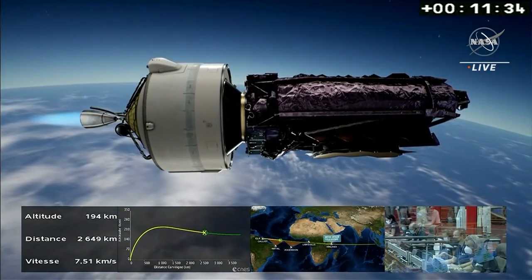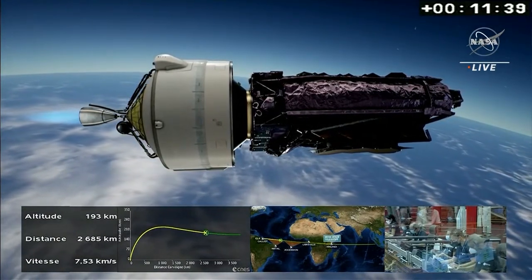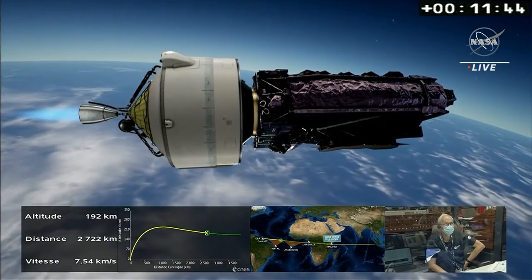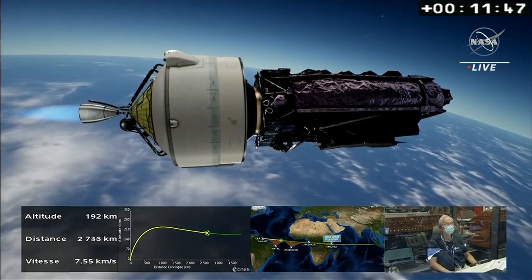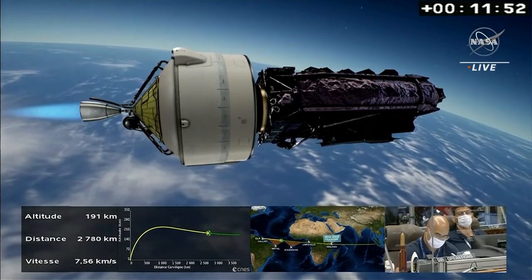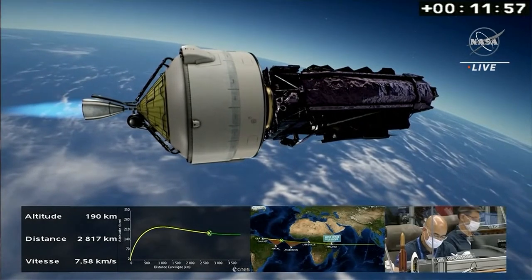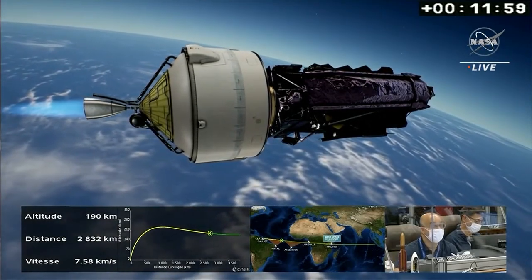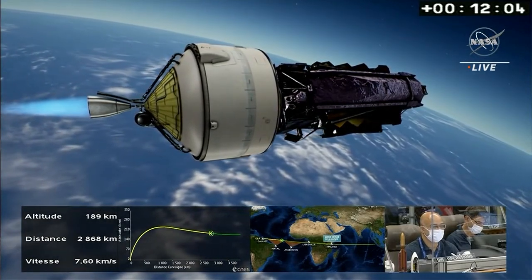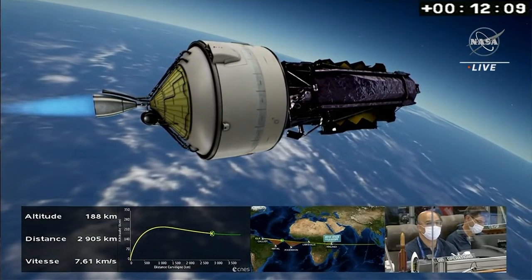It's worthwhile noting that after Webb separates from the upper stage of the Ariane 5 rocket, which continues to perform in excellent fashion at coming up on the 12-minute mark into the flight, the telescope controllers will be taking the baton, if you will, from the mission controllers here in Kourou. The first steps will be the opening of a pair of fuel valves, to start flowing fuel to Webb's onboard thrusters. They then will power on the valve drive electronics. Those are powered on in preparation to control and fire those thrusters when required.